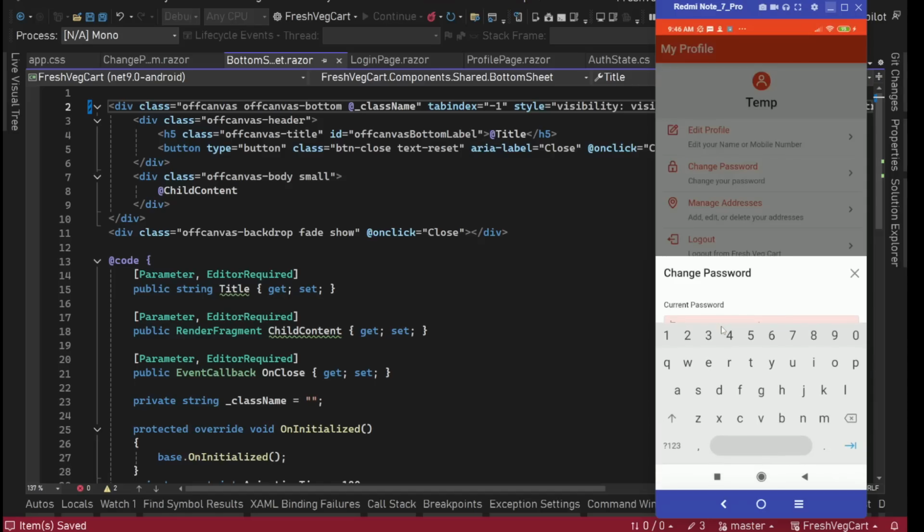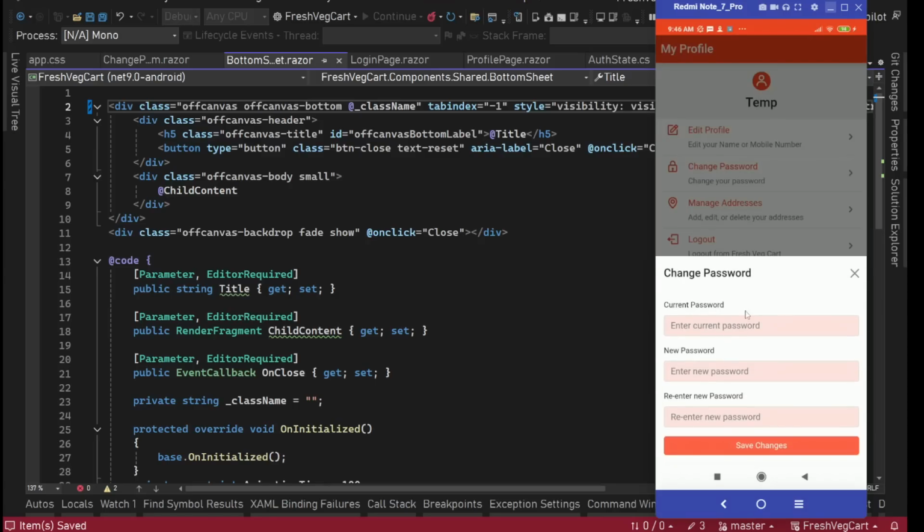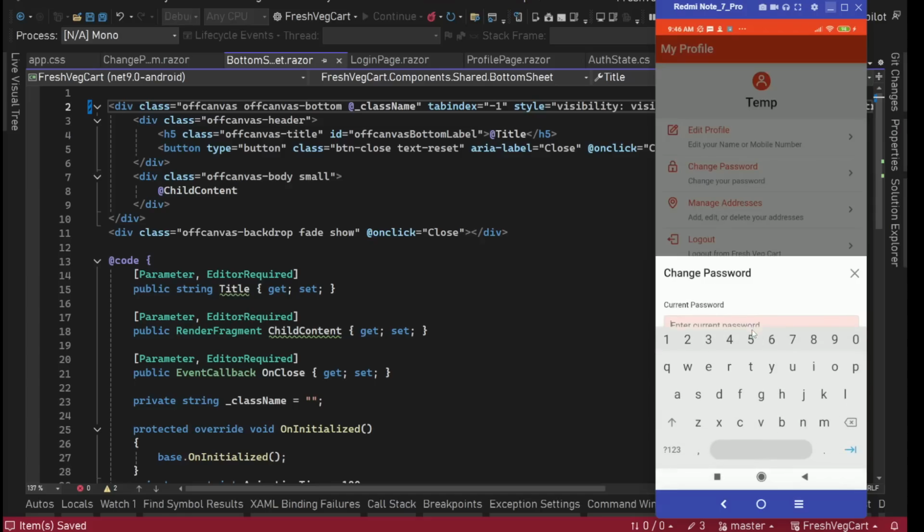Now let's try to add password, and this is one more issue with Blazor Hybrid. If we have a text field on the bottom side of the screen, and we try to enter something in this text box, it should move upward so that we can see the text. For this, there is no direct built-in support, but we have something. We used this in one of our previous projects, the trip travel expense manager application. We need to find that.